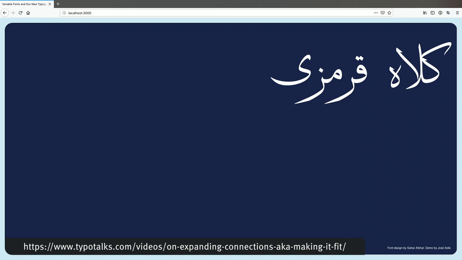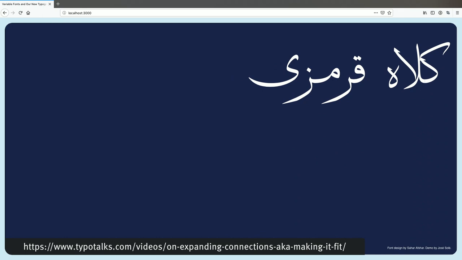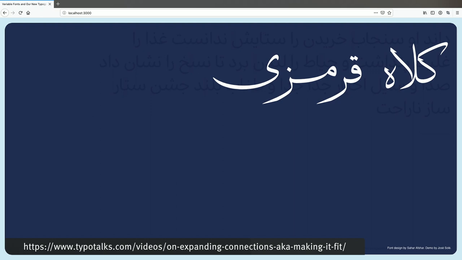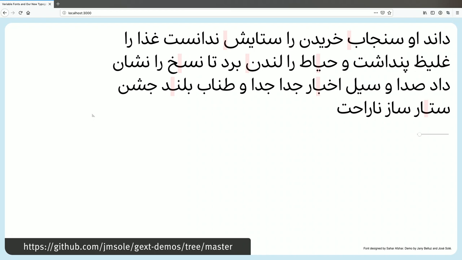That's live type running in an animation, and it does actually have a variable axis. And so they did one better. She worked on this with Jose Sole and another fellow whose name I'm not remembering, but they extended this. So I saw that about 2 years ago at TypeCon in Boston, and then forward last May at Typo Labs in Berlin, they showed this. This is, again, live in the browser. Those little reddish highlights there are the endpoints of the kashida that you can go into the browser and click and drag.